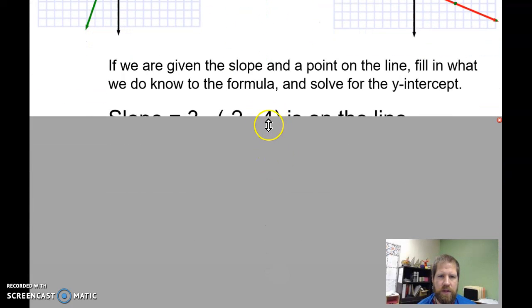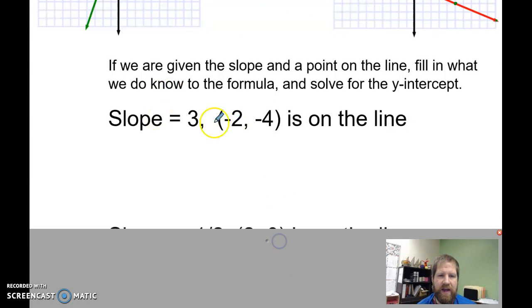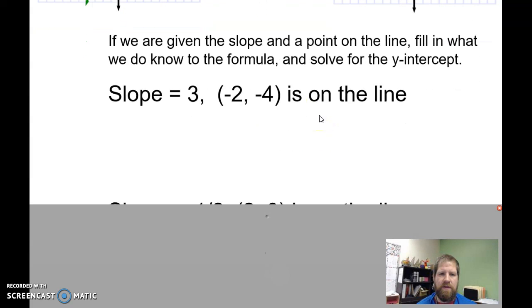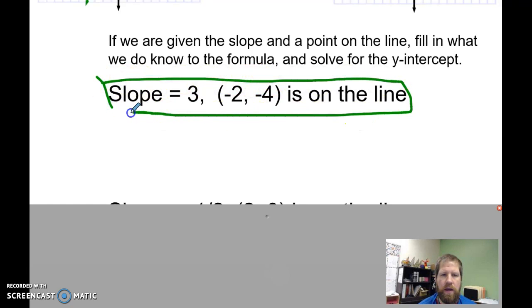Now the third situation is if we're given just values. We're not looking at graphs anymore. We are told what the slope is and what some point on the line is. This is a pretty common question. To get slope-intercept form from this information, what we need is the y-intercept. We fill in the information into our y equals mx plus b form, and solve for what we don't know. And you can do this with any of the values.